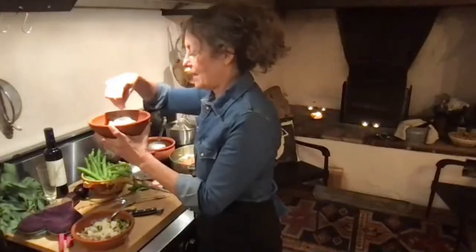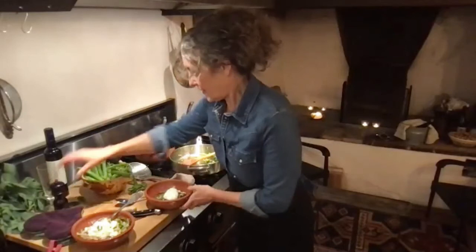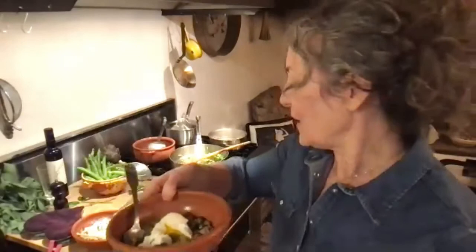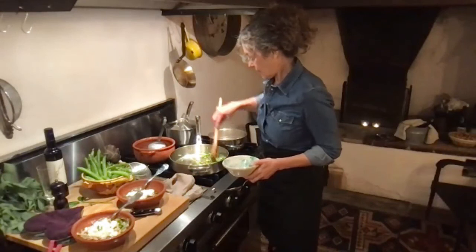And then watch this. Hang on, we have to put a little salt on. It's already got salt in it, but there's an egg. I have to have some more salt on the egg. And black pepper. Okay, just one. This is very Hemingway. Black pepper on the poached egg is very Hemingway. Ken Burns would approve. I just saw that they're doing a documentary. You ready? Oh, it went this way. Yum. Look at that. Yummy. It looks so good. So that's two. And then lastly is just kind of a side dish with the vegetables, which you can serve next to anything. So just a yummy spring vegetable side dish.